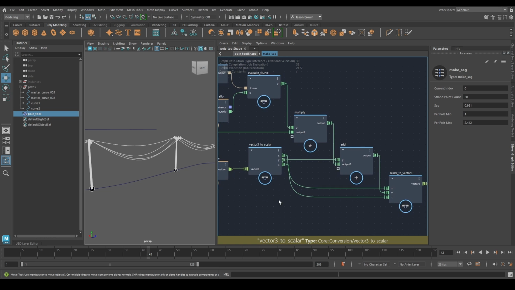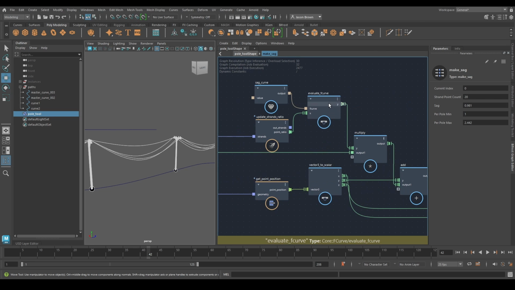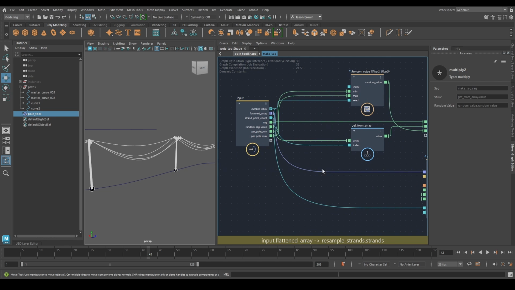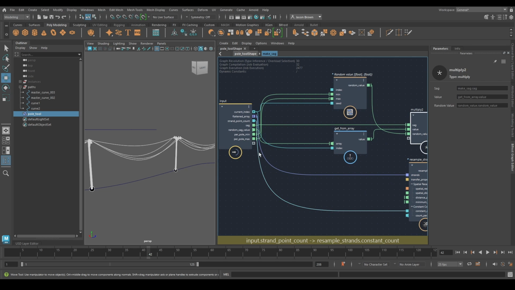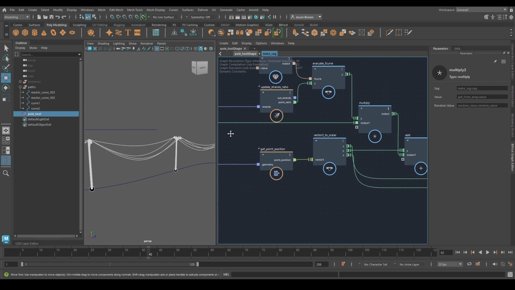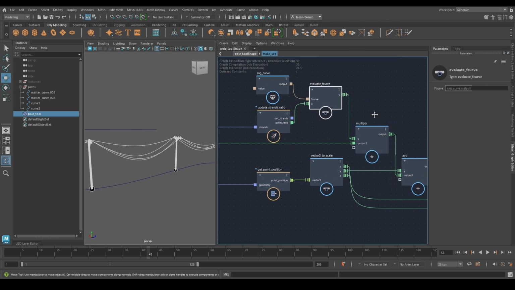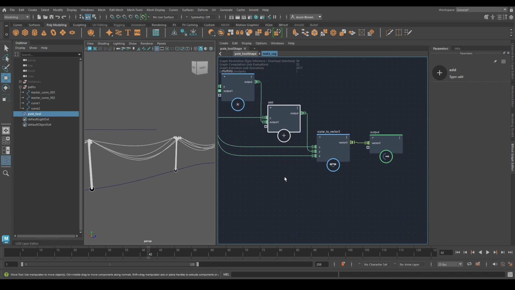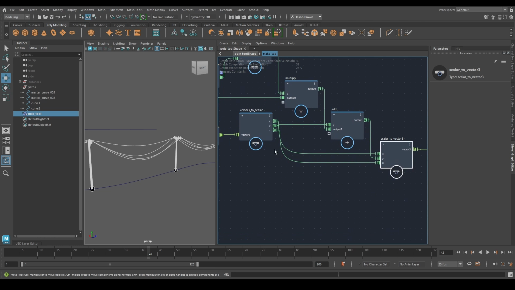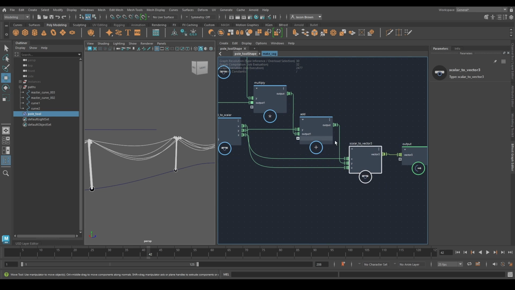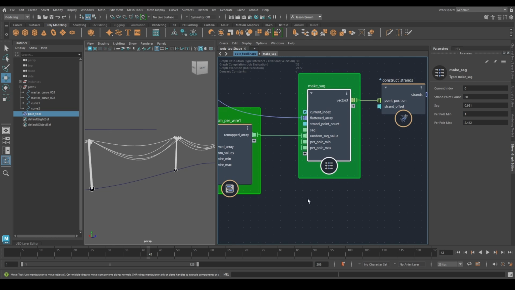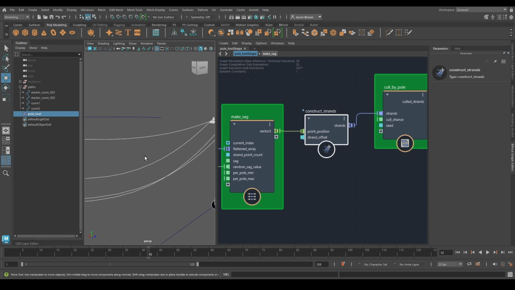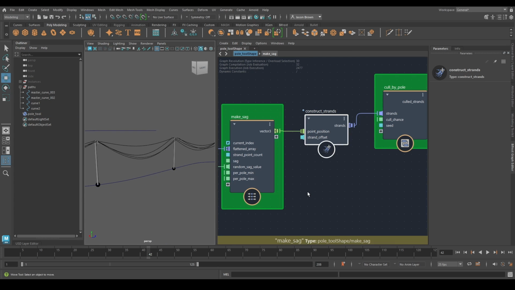We get the y value of that point position, and we're multiplying this curve by this number that we worked out that gives us our random per pole, our random value for our random per wire, and the sag value. That gets multiplied by this F curve here, which is working on the point ratio. That gets added to the y value, and then everything's recombined, so the x and y values from the points are recombined with the new y value, and out we go. Then we rebuild our strands. So that leaves us with these strands that we've got now. And that's how the sag works.